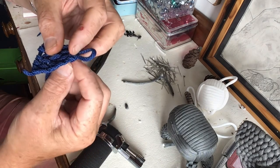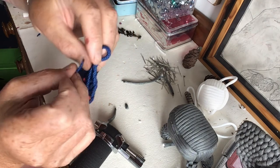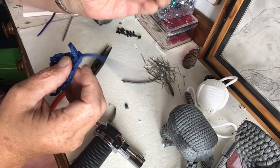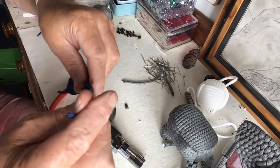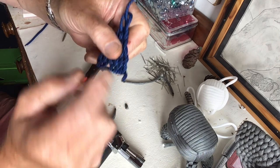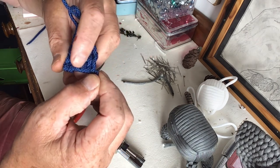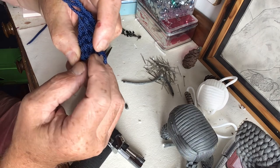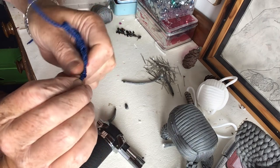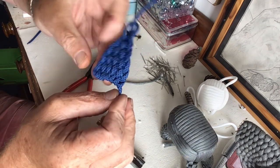Over and under, over and under. Right, there we go. So there's six. One, two, three, four, five, six. Now what I tend to do is just pull them together, make sure that the edge of the wire is still there, but pull them together, squash them together a bit, bend that back down. And that then holds it in position.